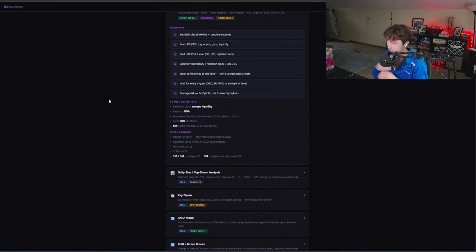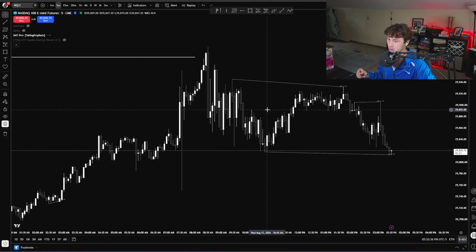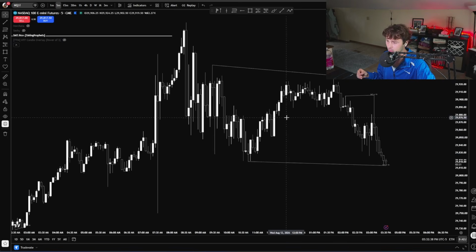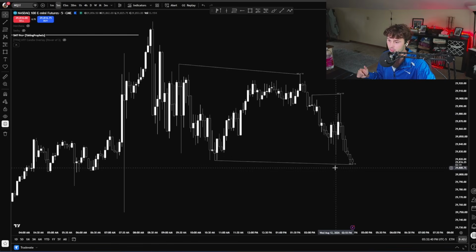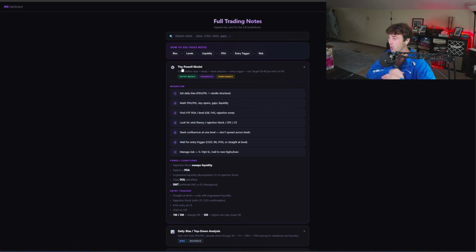And then to confirm these entries even more so, you want to be keeping an eye out for SMTs. Now, SMTs, I have an indicator as well, which you guys can use. It's not my indicator, it's by taking profits, but it's very good. It marks them out very well. It's not perfect, but you're going to have a very good idea when there's SMTs, and it does it in real time as well. But that pretty much covers the overall model, okay? Top down, that pretty much covers it.